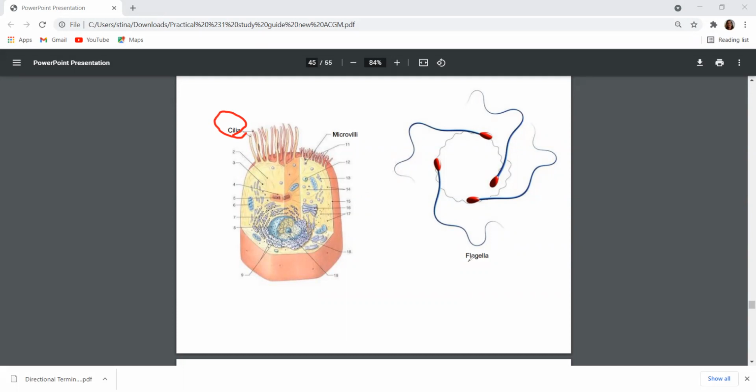And then the only time in the human body that you have flagella, which is a long whip-like tail, is in the male when they're producing the sperm. So their sperm cells will have a flagellum, which is a whipping tail that moves those sperm through the male reproductive tract, and once it gets into the female, will move that sperm up the female reproductive tract. So make sure you can identify each of these cell extensions, the microvilli, the cilia, and the flagellum. Okay.